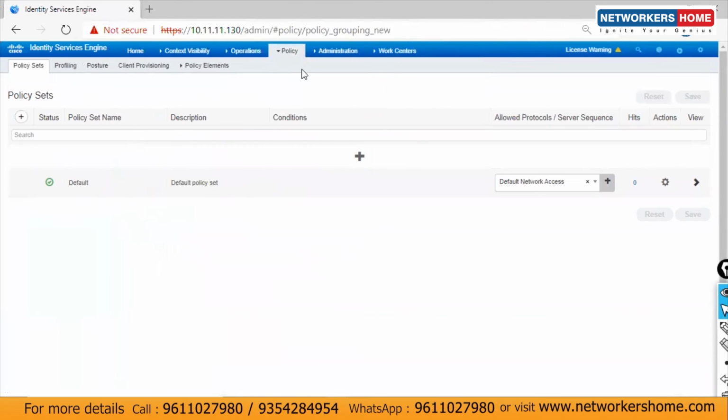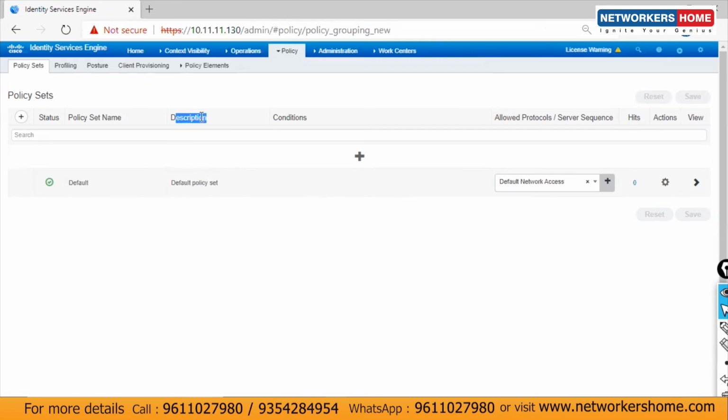Under the policy elements, you can see this policy named default. This is actually a policy name given here, which is used for network administration, not for device administration. Under this, they have given a description.